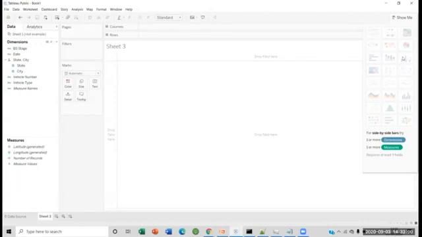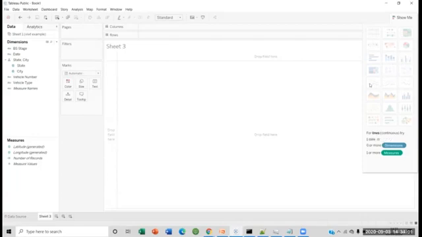Say for example, in bar graphs, if you want to find the sales of each and every country for Amazon in one year, you can get those details with the normal bar chart. In case you want to compare the sales of 2020 and 2019 of each and every country, I mean all the 15 countries, then we need to go for side-by-side bars. And if you want to calculate the same thing, like you would have faced some losses in the last year, and you want to compare the same with the profit for 2020, then you can go ahead with the stacked bar chart, because that will give you the comparison.